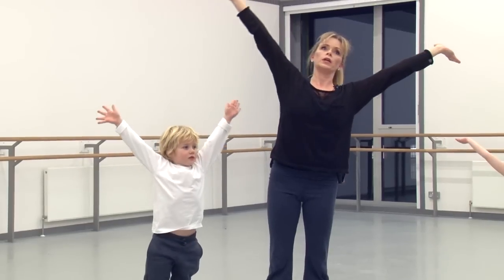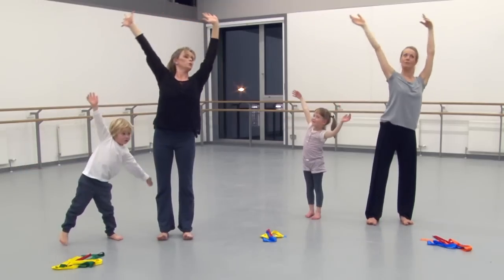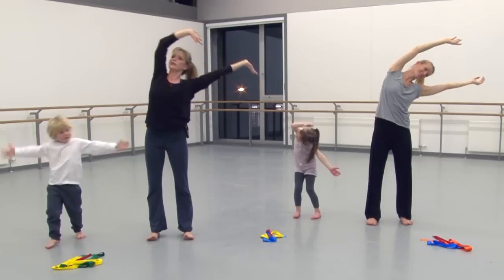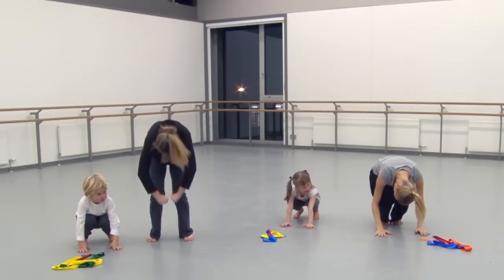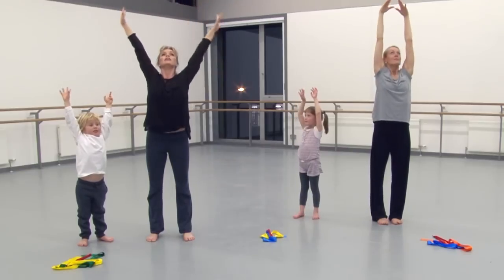And we're going to sway like a big oak tree. Now it's getting a little bit windy, so we're going to blow a little bit more side to side. And it's getting even more windy. Oh my goodness. It's so windy. We're going to fall over and back down to the ground. And then we're going to yawn up. Try and touch the sky.